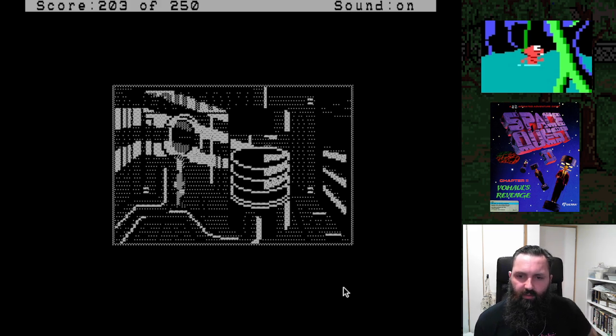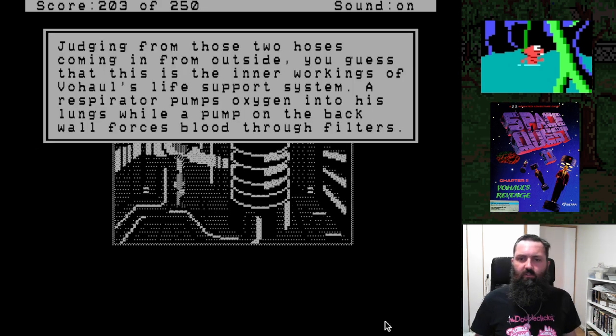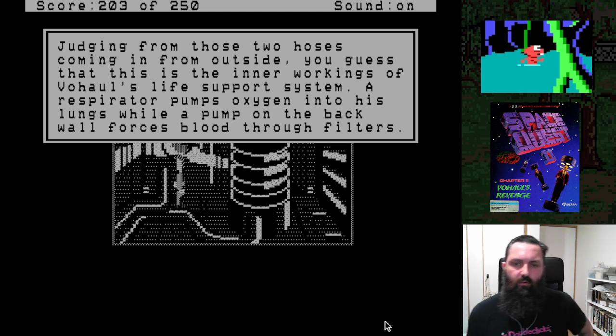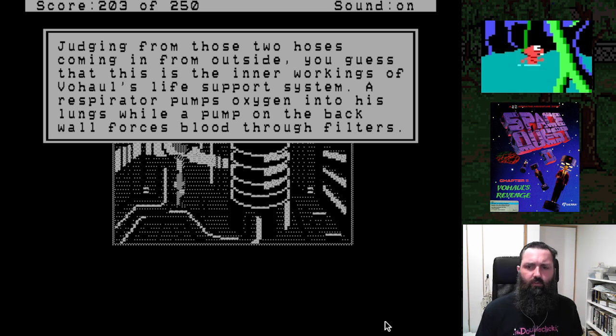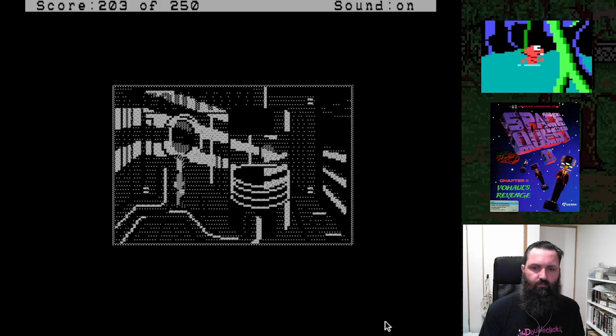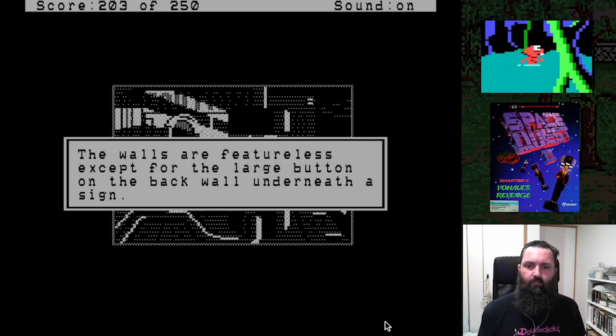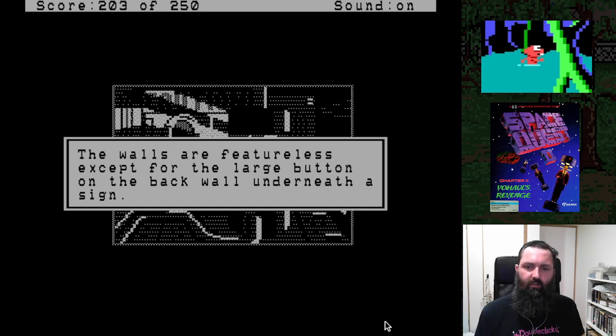So it's a bit hard to see here. But there's a caution here, and I think there's a red button. So if we look in here, judging from those two hoses coming in from outside, you guess that this is the inner workings of Vohol's life support system. A respirator pumps oxygen into his lungs, while a pump on the back wall forces blood through filters. There's also a sign on the back wall. The walls are featureless, except for a larger button on the back wall underneath the sign.